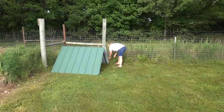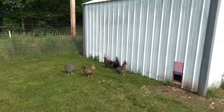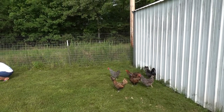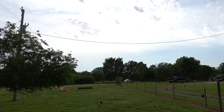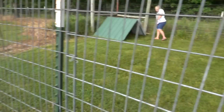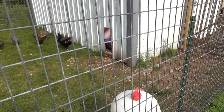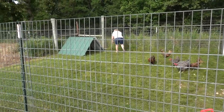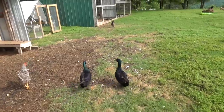All right, they got their shade house, whatever you want to call it. There you go, chickens. Now you got more shade for when there is a hot west sun, because this is where the sun sets right there, and you can see it's up there right now behind a cloud. Normally they don't have much shade unless they get over on the other side of that barn, or inside the barn. But in July and August, inside that barn gets pretty hot, so they should be happy. All right, let's go see if these emus are eating the fruit.